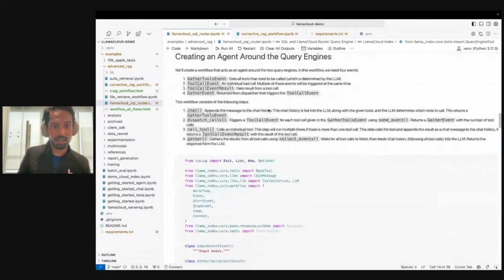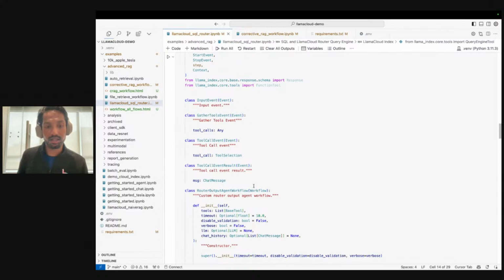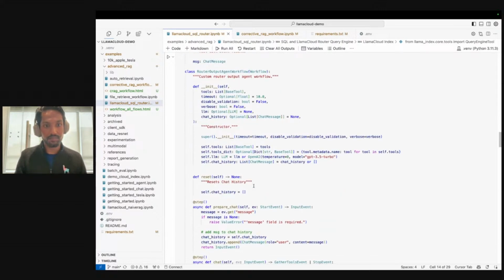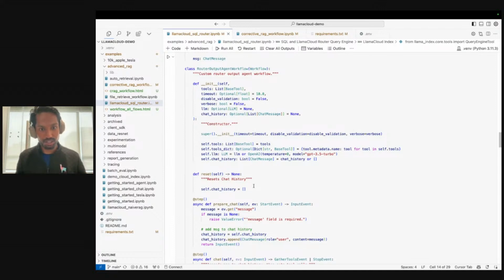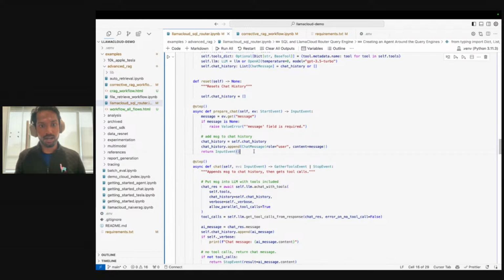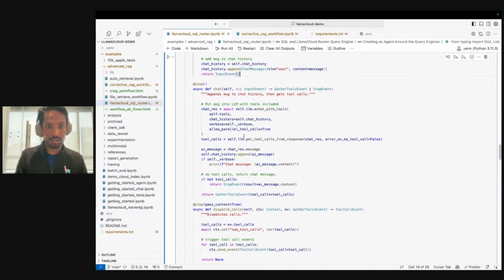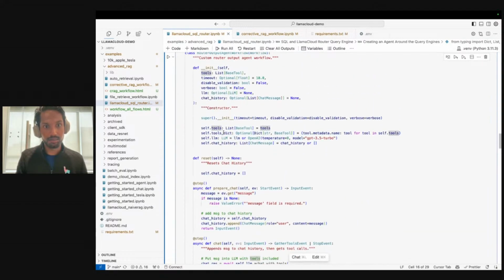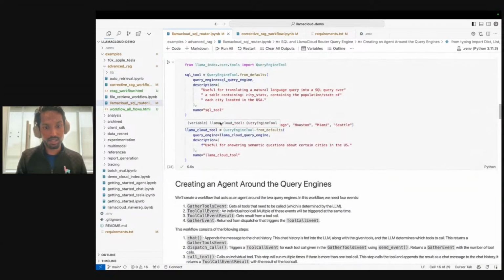Once you have those tools, you can start by setting up a workflow, which is a relatively newer concept within the framework. Workflows are what we've built internally as your gateway into productionizable agents. So this is the router agent that we've created for this particular use case. One of the first things it does is prepare your input chat history with your input messages, and then it also sets up the LLM to start responding to these input chat events with the tools that we've set up. These tools are passed in, but essentially they're the same tools that we set up here with Llama Cloud and the SQL tool.